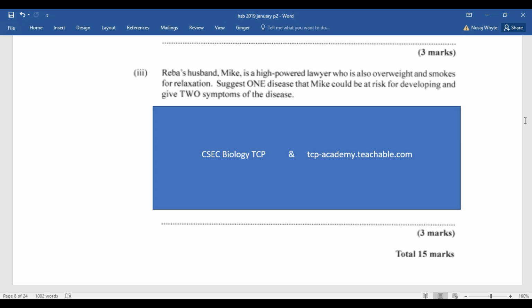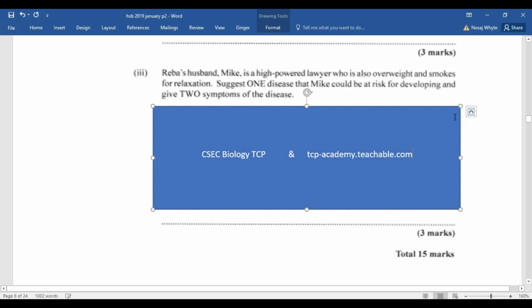Now remember here that symptoms refer to those that the patient will feel. So the patient will definitely have to tell you about the symptoms. However, the signs are those that you can see or, of course, detect. So let us look at what are those based on what we have here.